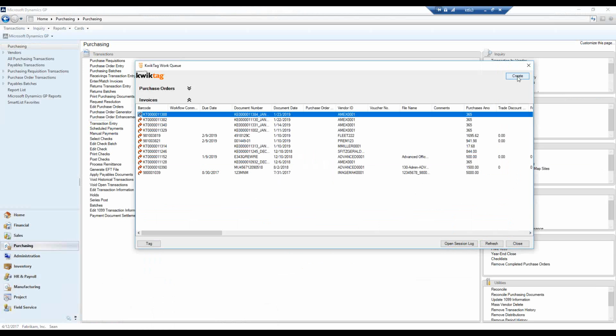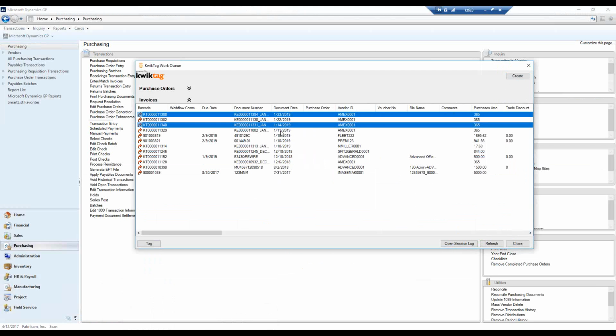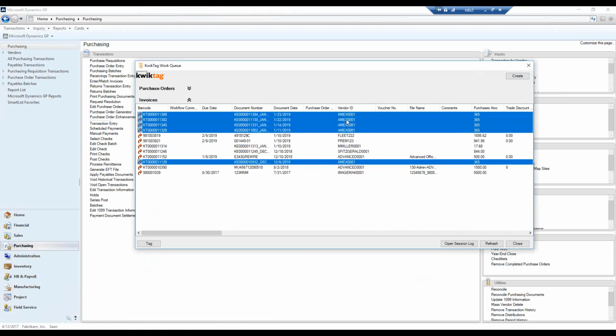So what I'm going to do is hit create, and it's going to take this transaction out and create a payable transaction entry, payable to, as you can see, American Express, our vendor. So it's going to create a payable to American Express for $365, and I'm going to assign it to a batch. If I determine that there are multiple in here that can all go, I'll pick all my Amex ones and move them all out at the same time. I could move them all into the same batch.